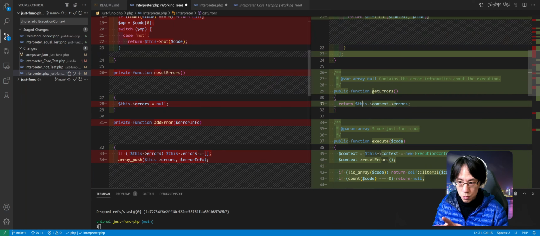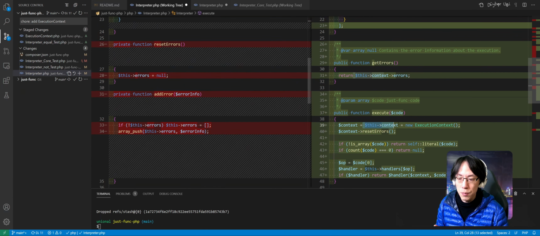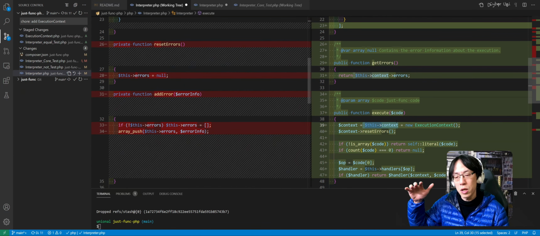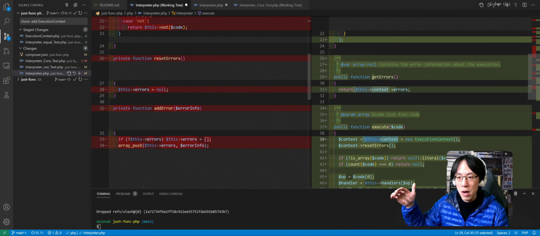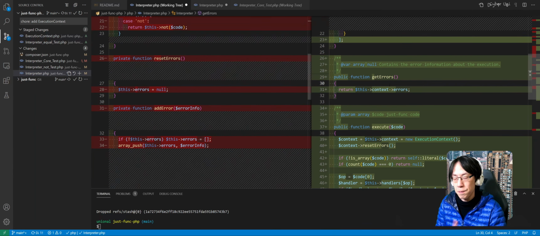And because of this, I need to put the context in as a private property, and thus the execute function, and of course the get errors function, still need to be instance methods, right?